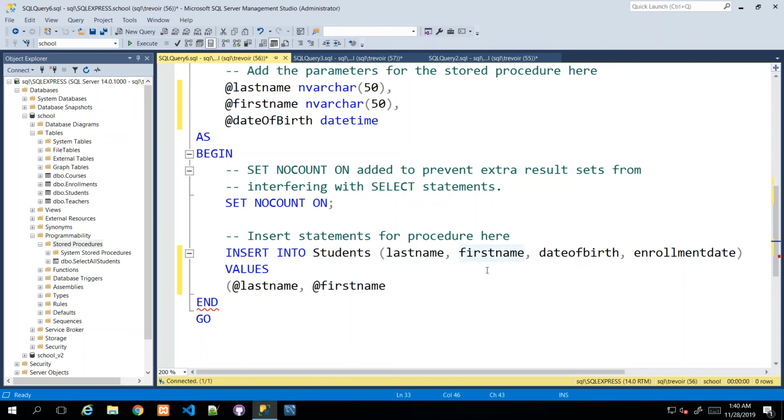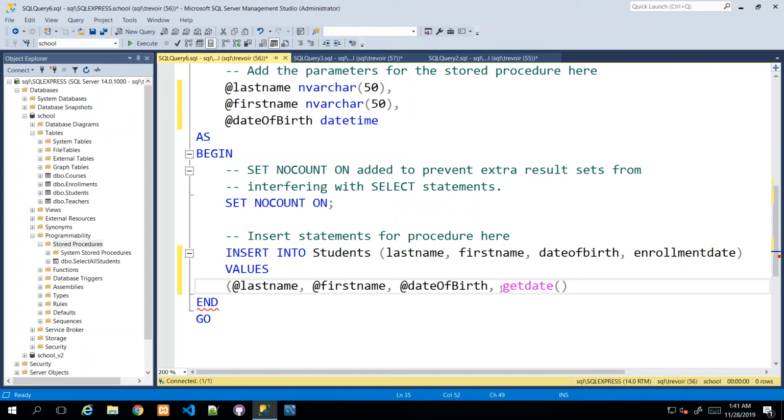So last name to last name, first name to first name, and then date of birth to date of birth. And then I did say that I had a special way to deal with the enrollment date. So instead of passing in something as the enrollment date from the parameter, I am going to just use my function getDate, which will return the date and time of execution of the procedure.